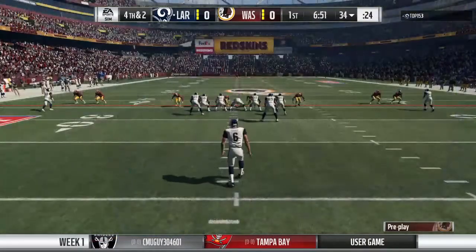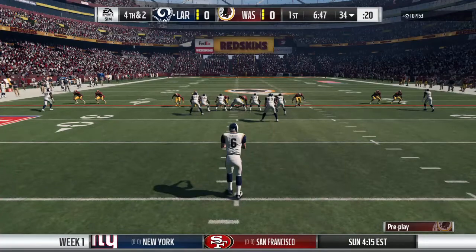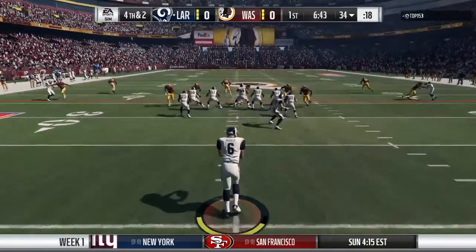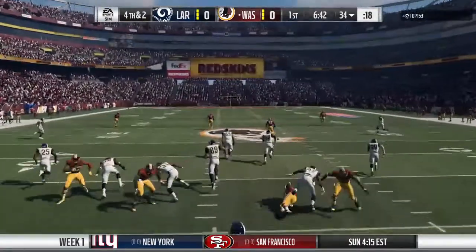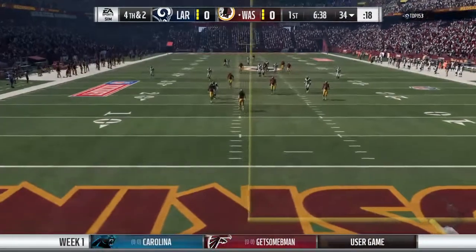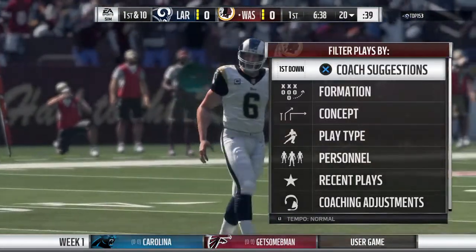So on 4th down, here's Johnny Hecker to punt it away. He steps into this one, and this is a rocket. And a bit of a mistake there. This is well into the end zone for a touchback.